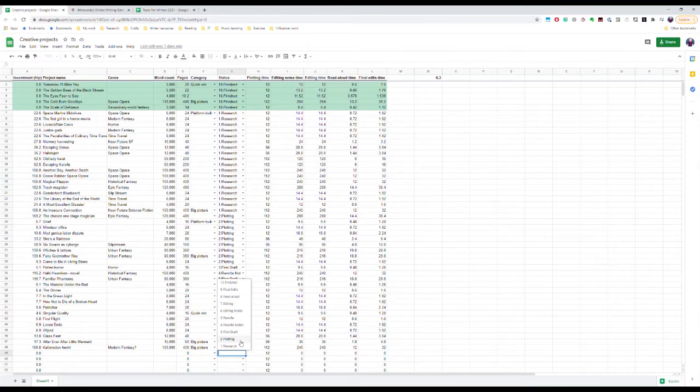In a novel, I tend to plan the beginning, the ending, the midpoint, and usually also the 25% marks to create a sort of arc for myself to follow. And then the first 5 scenes before I start writing. And that has worked for me very well so far.